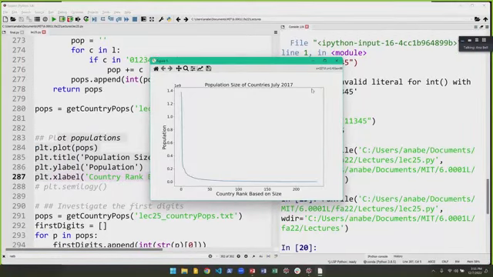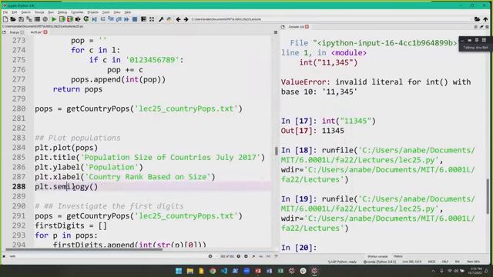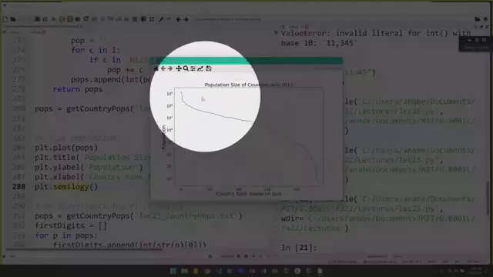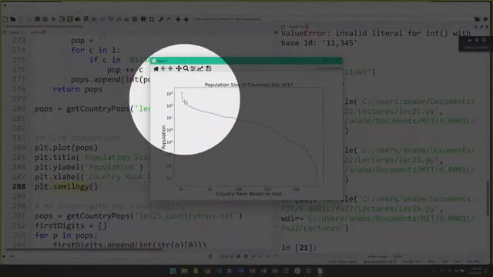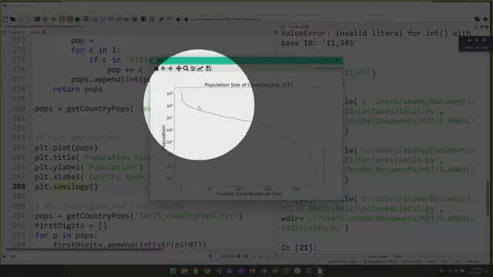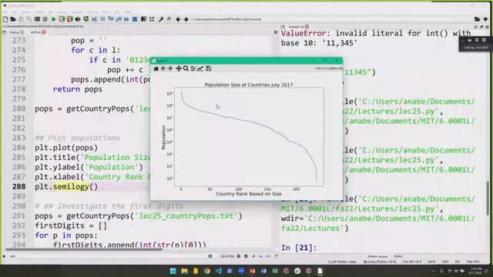And so if we plot the populations, just pure populations, I see something that looks like this. Kind of hard to tell. I mean, it's a big exponential decrease, but is that really what it is? So again, we'll do a little semi-log plot on the y-axis to see if there's any sort of linear action going on in that log plot. And, unsurprisingly, it kind of matches our intuition. There are very few countries that have a really high population. There are very few countries that have a low population. And then a bunch of countries that are kind of in the middle here, where the population just exponentially decreases. Okay?